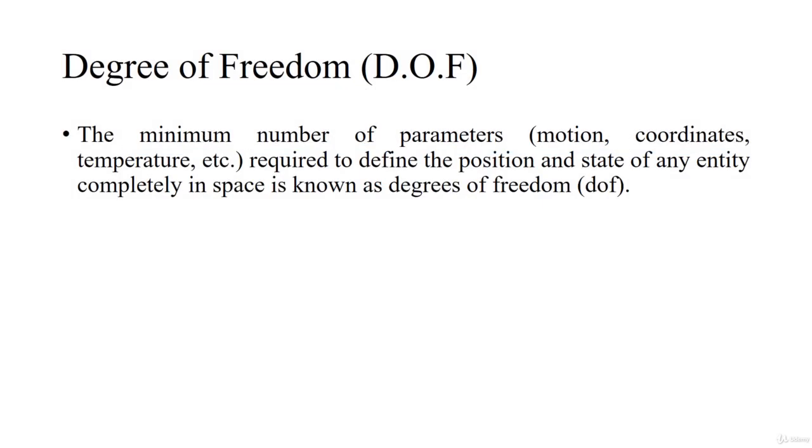In this lecture, we are going to see some important terms that we come across in the technique of FEA, or finite element analysis. The first and most important thing is degrees of freedom. So how can we define degrees of freedom? The minimum number of parameters required to define the position or state of an entity or an object inside space is known as degrees of freedom.